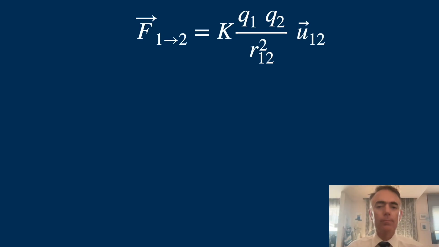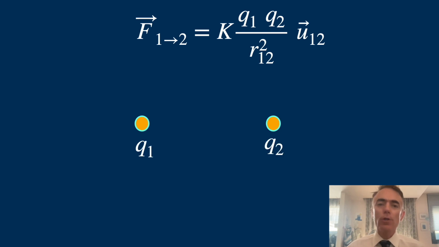In the 19th century, Charles Coulomb, studying the properties of electricity experimentally, found a mathematical expression to calculate the electric force between any two electrical charges. The force between two charges, Q1 and Q2, is directly proportional to the charges and inversely proportional to the distance between them. The force is in the direction that goes from one charge to the other.